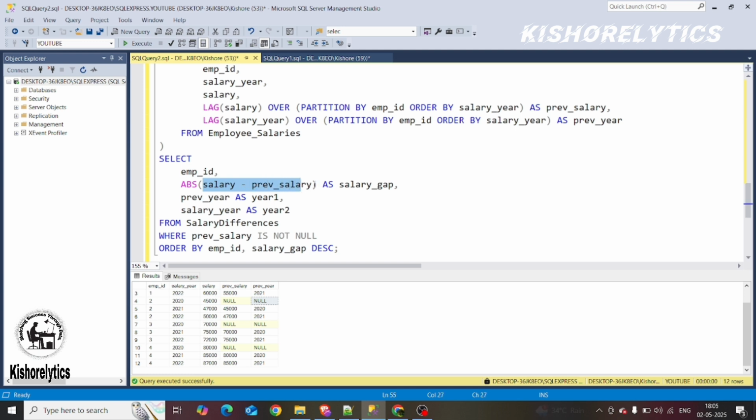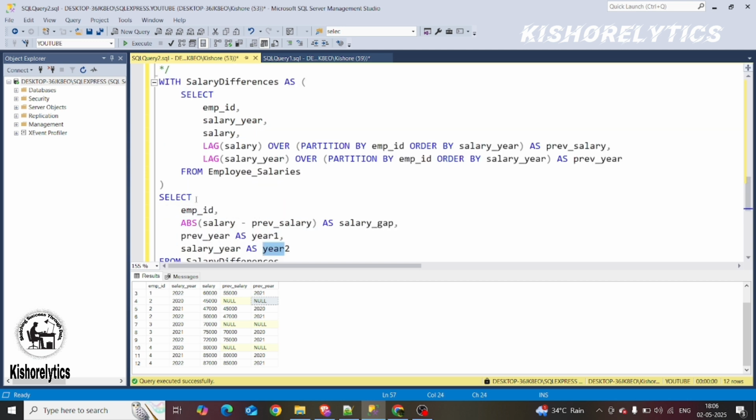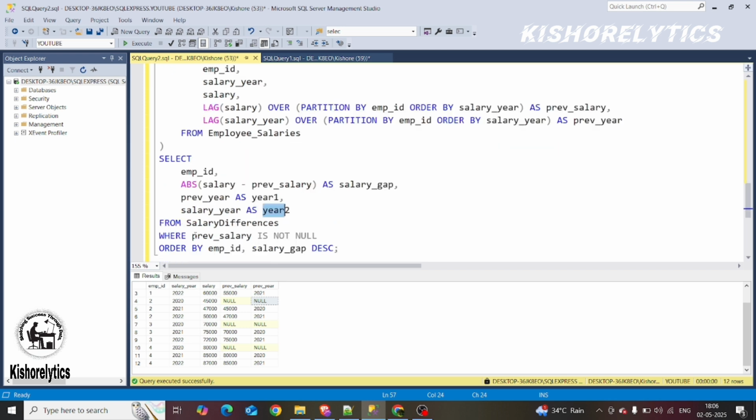We want no negative numbers, so we use the absolute function, which turns minus values into plus values. So it is ABS of salary minus previous year salary as salary gap. We keep the alias for previous year as year one and for salary year as year two, and it's coming from the CTE salary_differences, where the previous salary is not null, so we omit the null values.